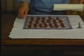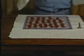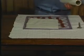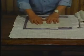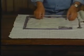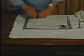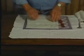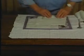Now, let me show you just what we're going to do here. We're going to take a couple sheets of towel and lay them down on the jerky. Just kind of blot them down a little bit, just like that, to get the grease to go up into the towel. This stuff is starting to look good already. It just takes a little time for that to absorb.